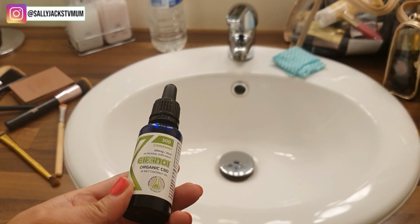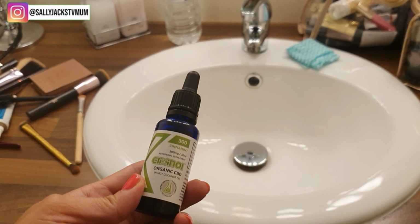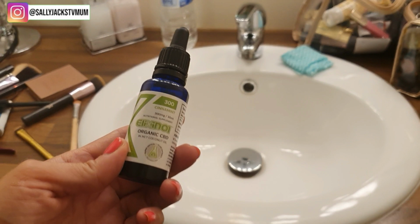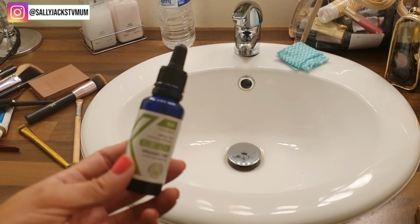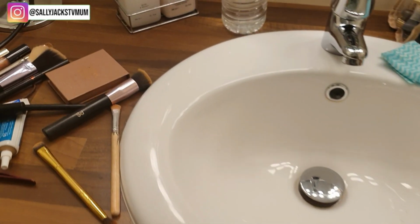If anybody's got that, that's a CBD oil, and I take it underneath the tongue. The tablets are stronger, which is great, but if you don't absorb in your stomach, then this one is better, but it's a little bit weaker. But I do absorb, but this is the one I prefer to take.